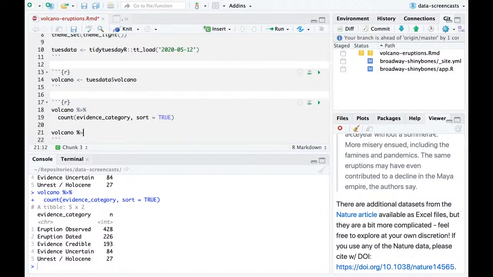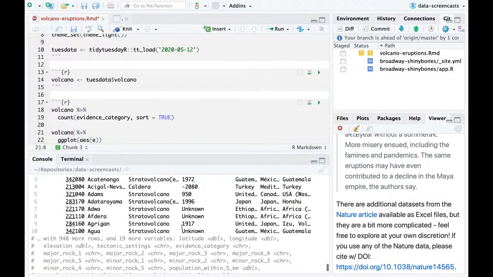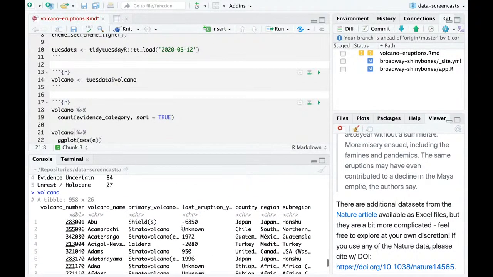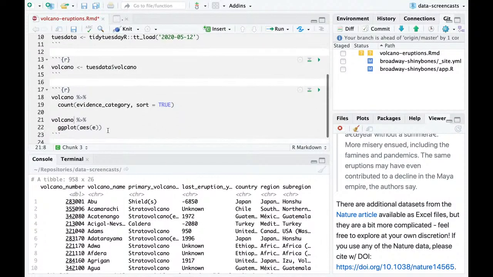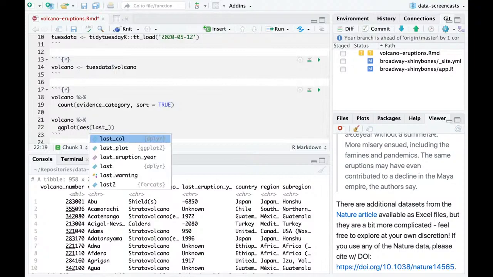And the reason that's interesting to me is I'm actually going to do a ggplot where we do a histogram of the last time they erupted, which is, let me see, which is here, last eruption year.